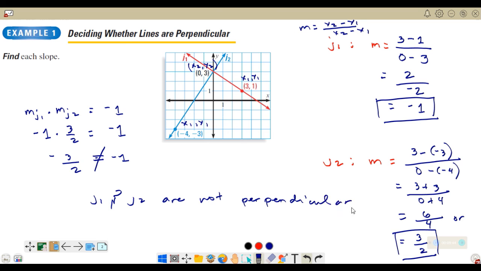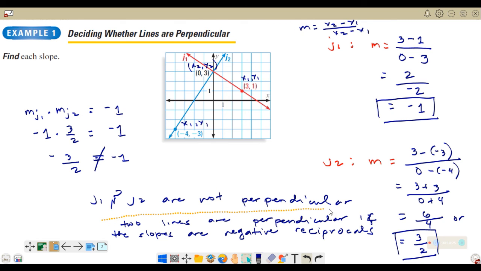Another thing, aside from having the product equal to negative 1, you can also skip the multiplication and just examine the numerator and denominator of the two slopes. Two lines are perpendicular if the slopes are negative reciprocals. Let me give you an example of what I'm saying about negative reciprocals.